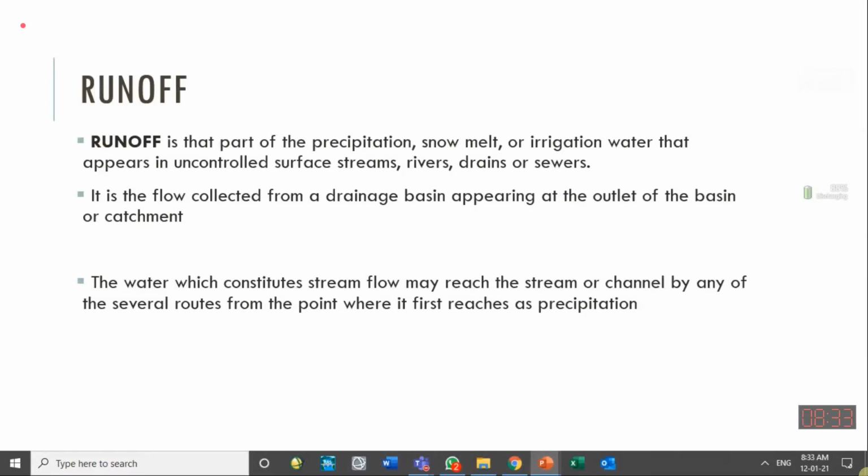So command area is with reference to canals or with reference to some water supply projects. All that area which is provided water by a structure or by a canal. So if this Lahore canal is providing water to the Lahore district, Sheikhupura district, and let us say Shadra area, we say this is a command area of Lahore branch.